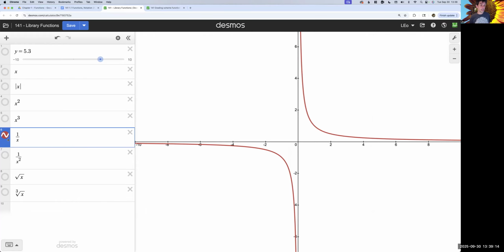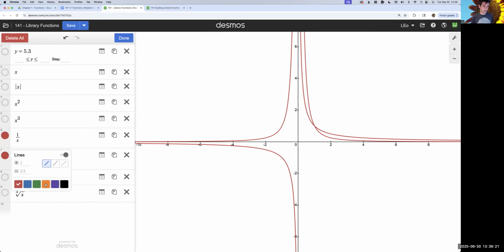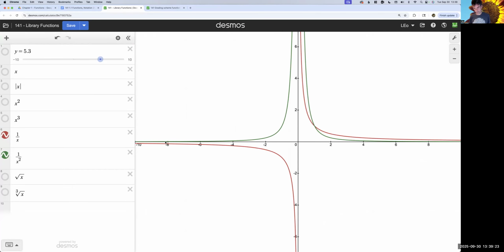And then if we do the same thing but we square it, let's make these different colors. I'll leave them both up for a second. Red is the 1 over x. 1 over x squared is in green. We see a similar shape in this first quadrant, the right-hand side. Because we're squaring the numbers now, the bigger numbers get bigger when we square them, and so 1 over that gets smaller. And so you see the green graph is below the red graph on the right-hand side.